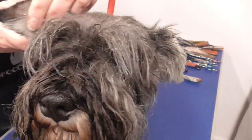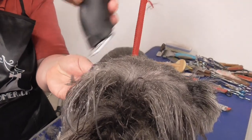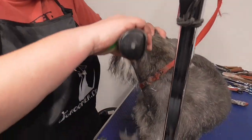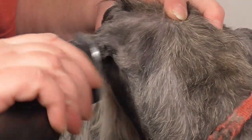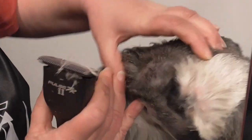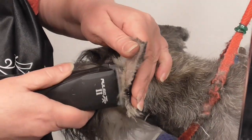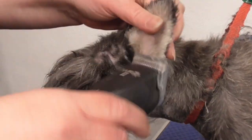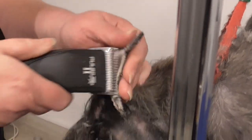You cannot cut them, never cut like this, because then you will risk hitting the skin, but always out this way. See, I keep him even with the other fingers, so he cannot move the head, because he is not so used to the machine. If you are unsure, better use scissors instead.